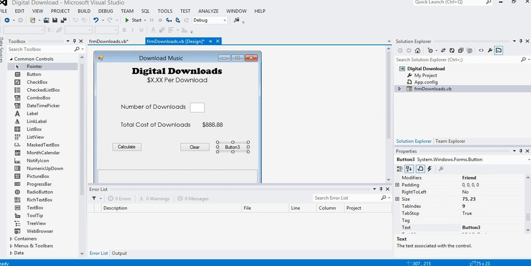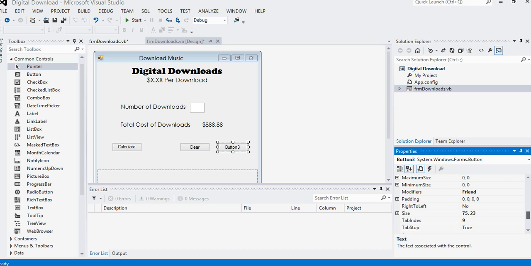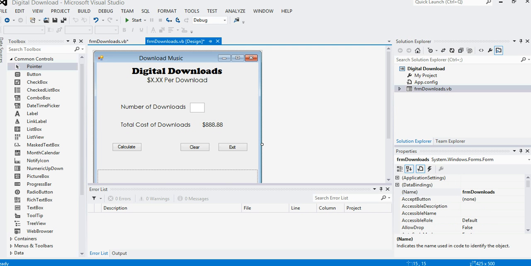And then we're going to change button 3. Oops, since I'm already down in text, I might as well do that one. We're going to do button 3 exit, and we're going to scroll all the way to the top again, and we're going to rename this button exit. Okay, remember you have to name every single one of your objects. I mean, seriously, every single one. Okay, now what we're going to do is our calculate is too small, so we're going to make that bigger. Oops. So that it fits. Okay.